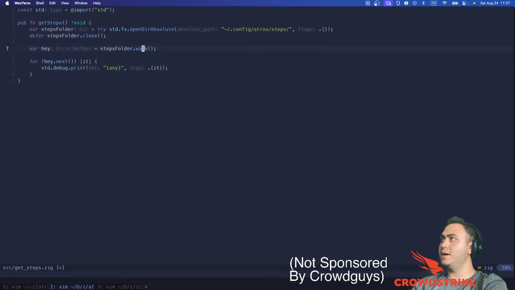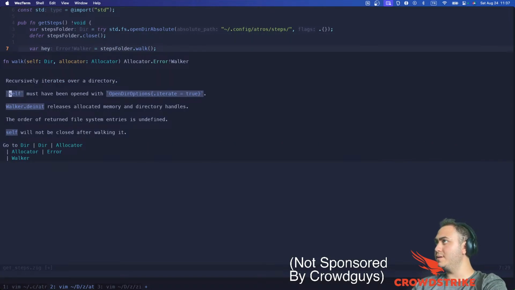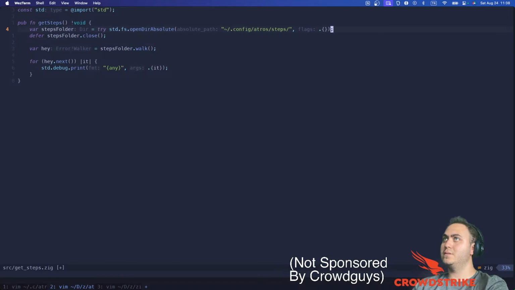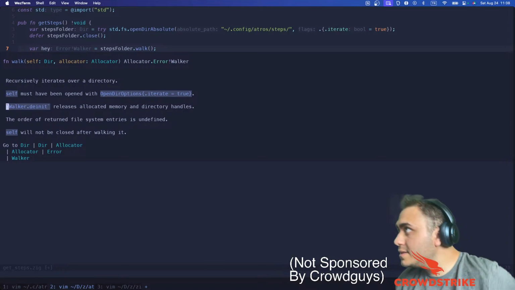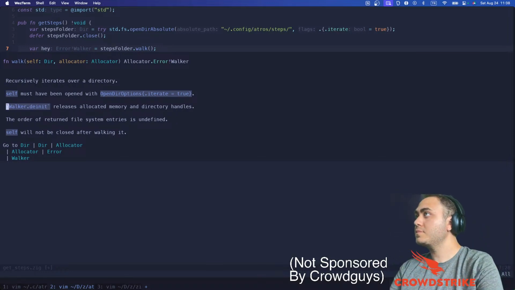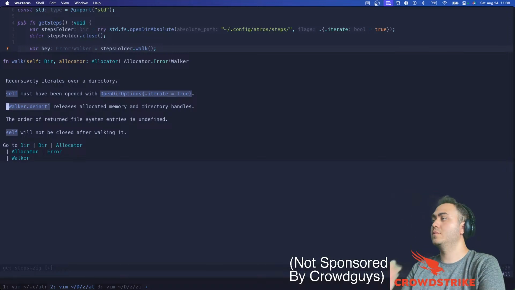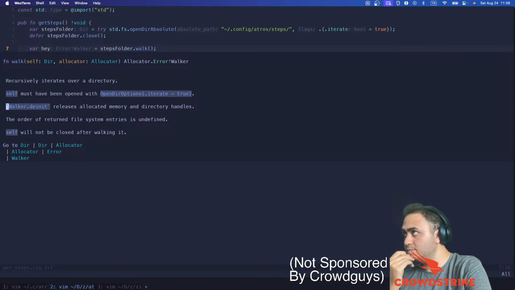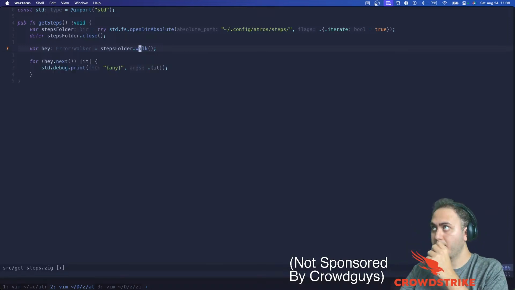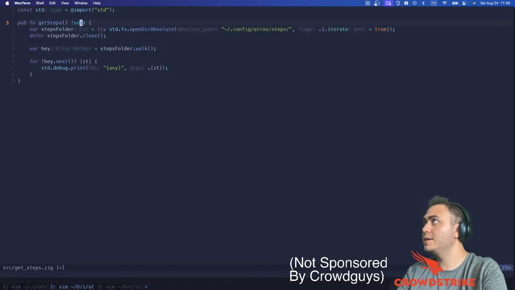We need an allocator. Walk iterates over a directory, self-stating, open with. Open. Okay, we need that. I like the documentation for this one. And we will need an allocator.